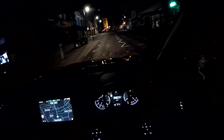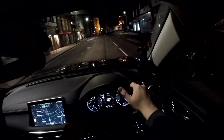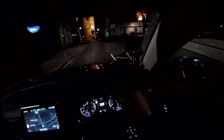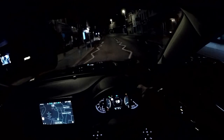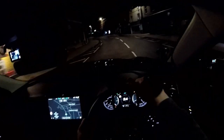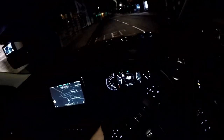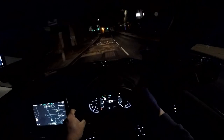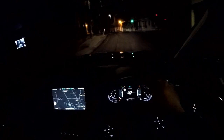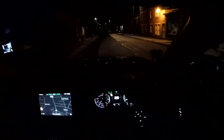That's now telling me low fuel. I've got to try and get the ash in it now, that little bit of fuel. Tomorrow.